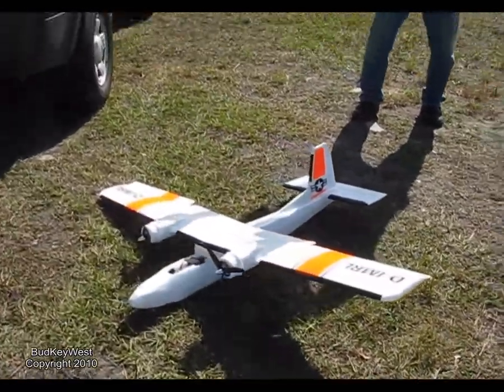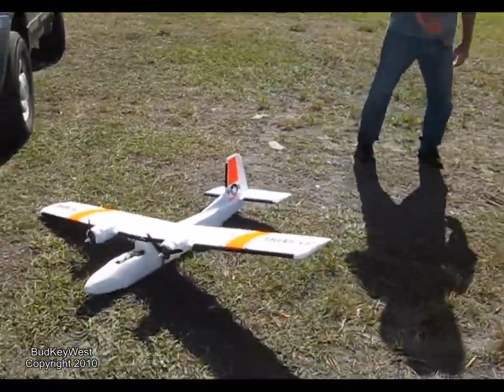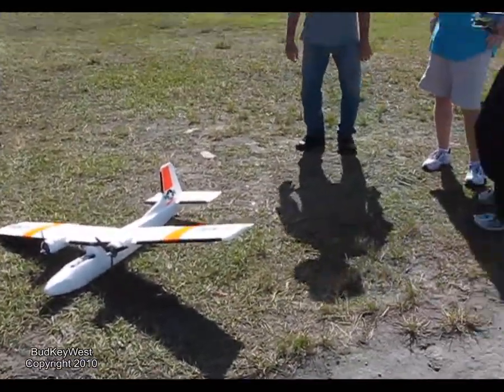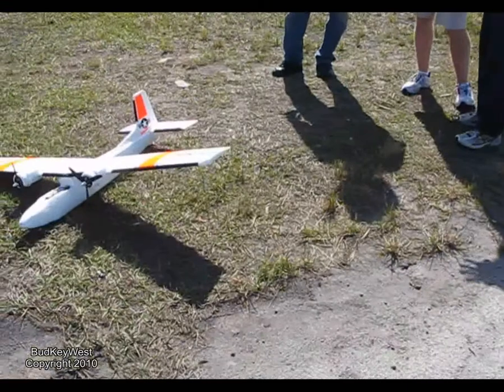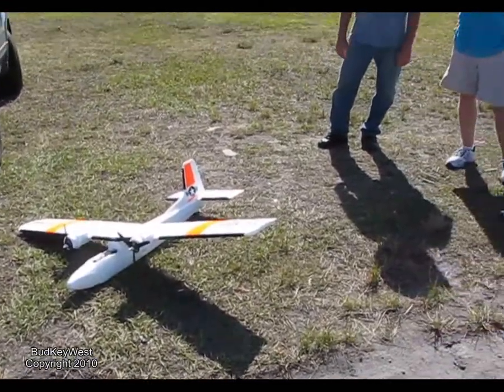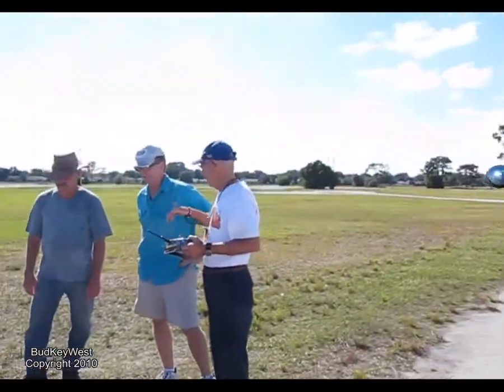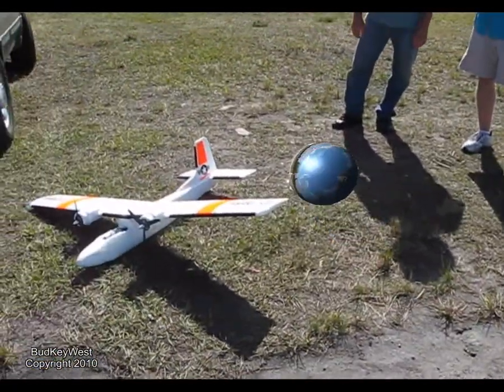What do you think? You don't have any dual rates in here, right? No, I don't. I didn't bother. It's so benign to fly and it's so slow. I'm saying the ailerons are going to be very moderate to slow. The elevator is very powerful, yeah. I'm saying the elevator is going to be very responsive.